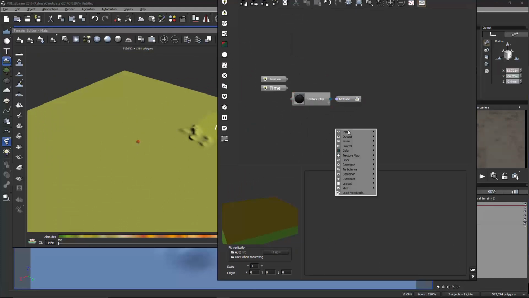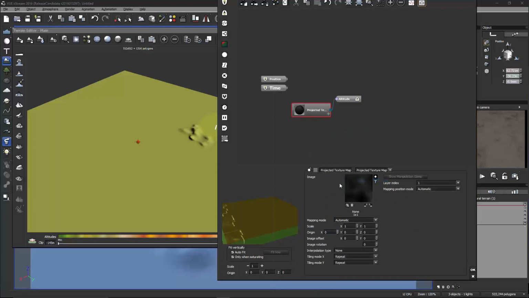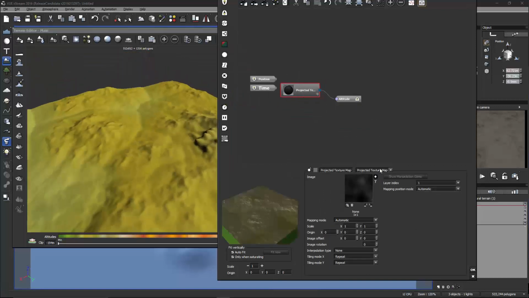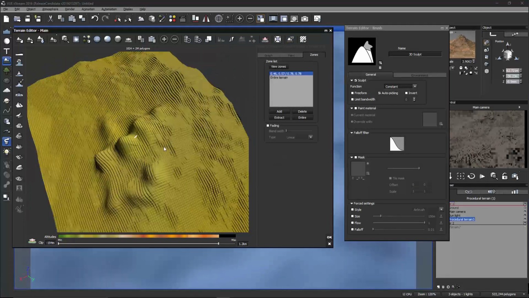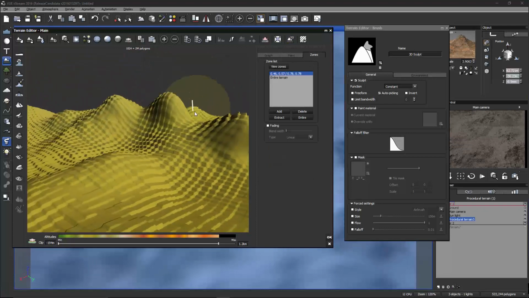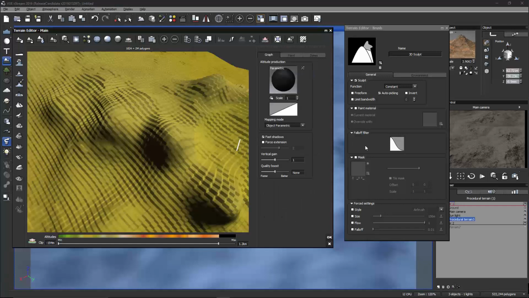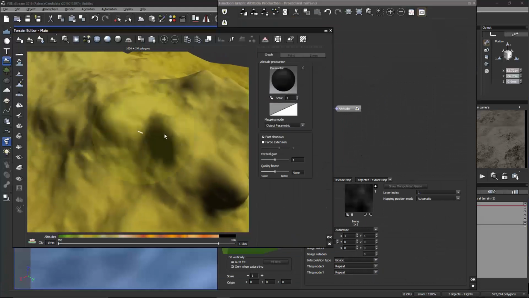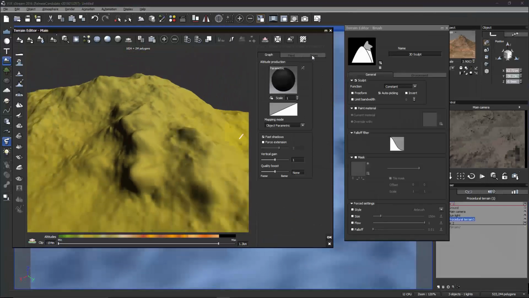It's just set to a texture map. Let's go ahead and actually see if I can convert this over to a projected texture map, but it'll probably move that. There we go. So you just need to go in and make sure that instead of using a regular texture map, you change it over to a projected texture map, and thankfully it does preserve that image within it. So we don't have a problem doing 3D sculpting on there. One thing you'll notice is possibly these polygons or these blocks, and that looks like it's because the interpolation type might not be set. Interpolation by cubic, and then we should see some smoothing in here, because otherwise you just get the straight pixels. So that actually does convert over quite well.